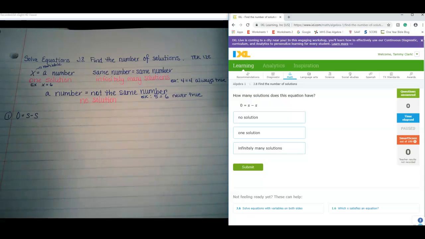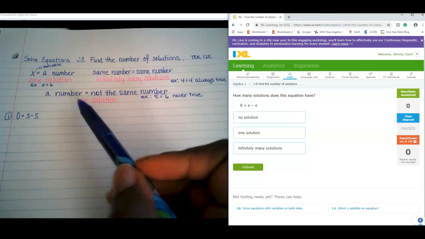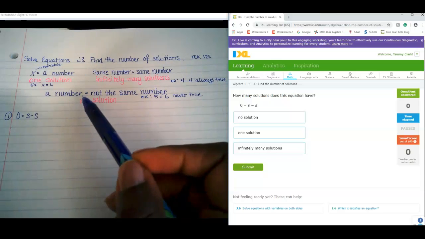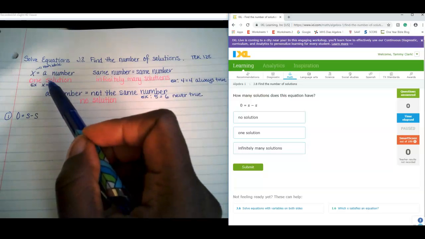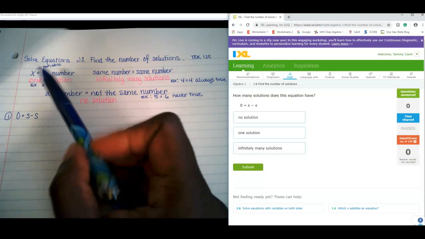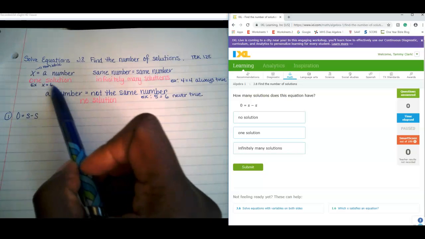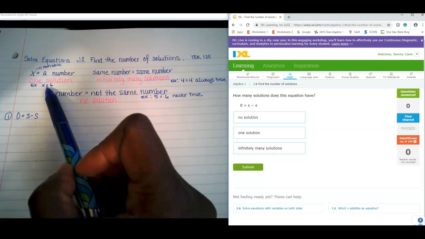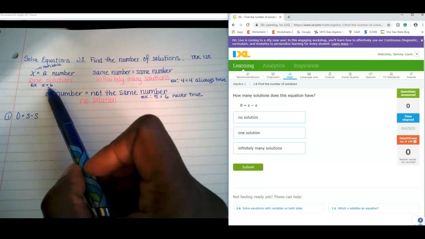All right, so we're going to look at J8, find the number of solutions. I wanted to make some things explicit. When we were solving equations before, we would always come up with x was a number, f was a number, the variable equaled some value. So when that happens, we have one solution, meaning there is no other number that could make the equation true. And that you would see when you're checking your value that you get for your variable back inside your equation.